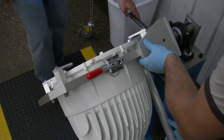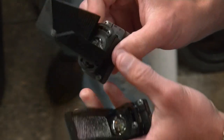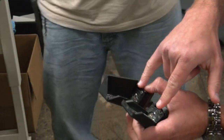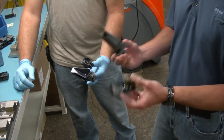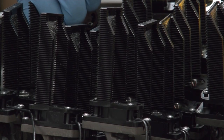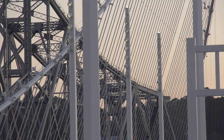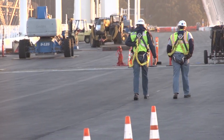Musco Lighting out in Iowa is the best thing that ever happened to us on this bridge. They're just so competent. These are all custom-designed for the Bay Bridge. With this, we actually have 26 aiming points in each fixture. Musco worked so hard with all our engineers and me the architect to attain what we've got here today. They bent over backwards.